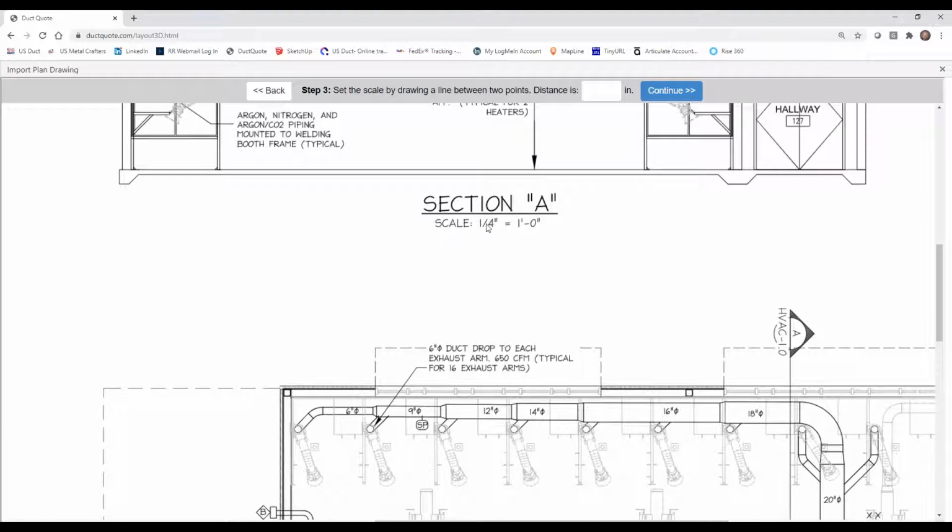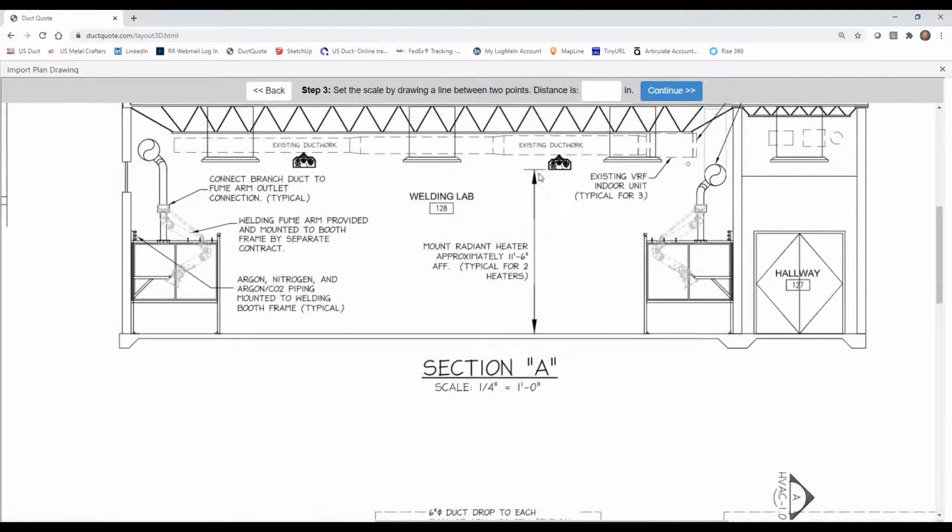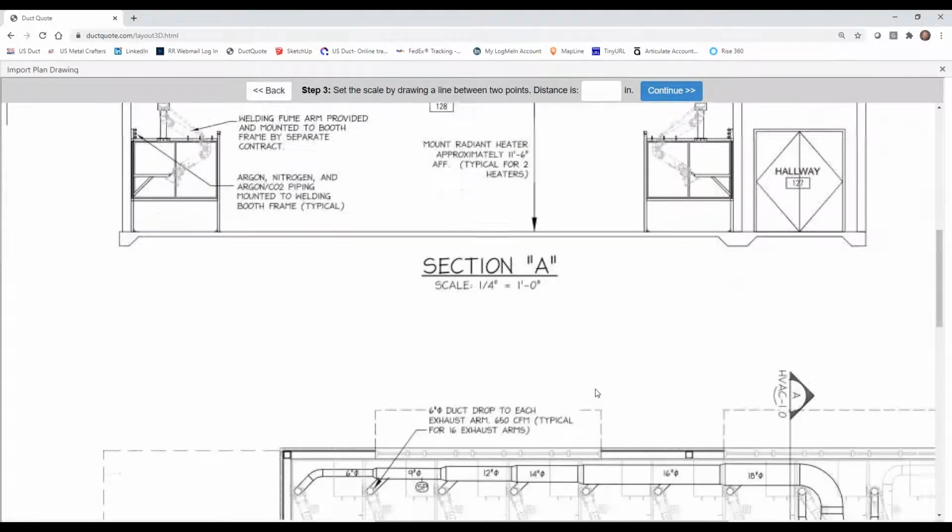It says the scale is 1/4 inch is equal to 1 foot. The problem is they didn't tell us printed at what size. So all we need to do is find a dimension line, which we have here. And that says that's 11 feet, 6 inches.